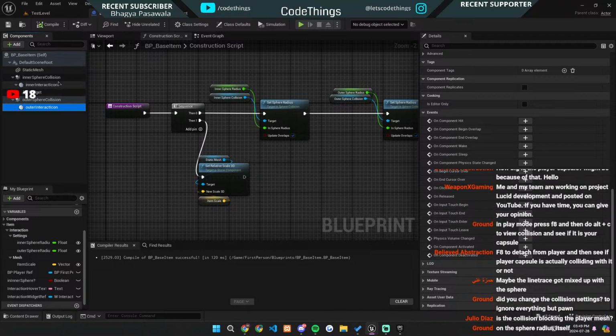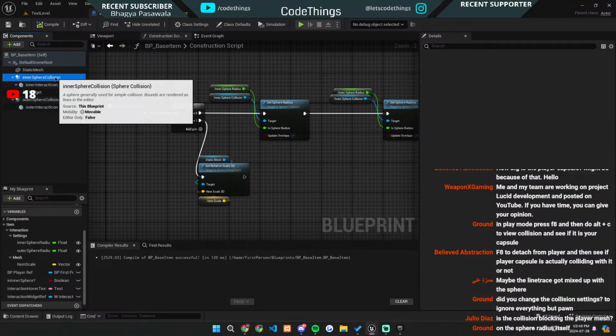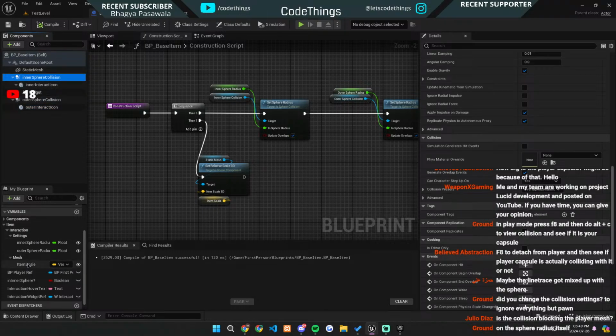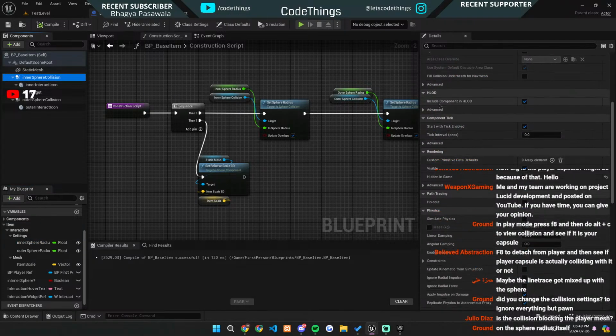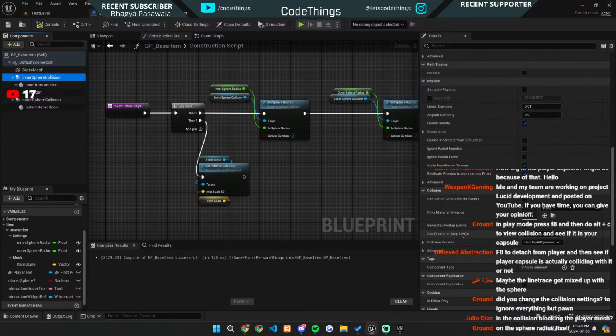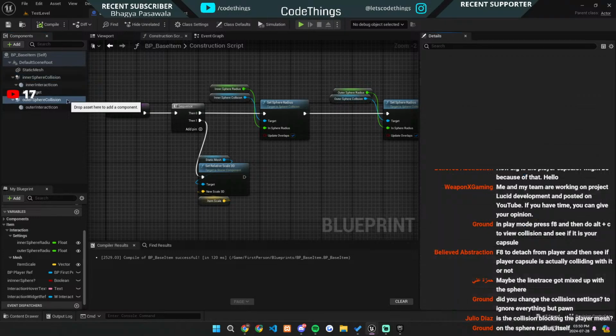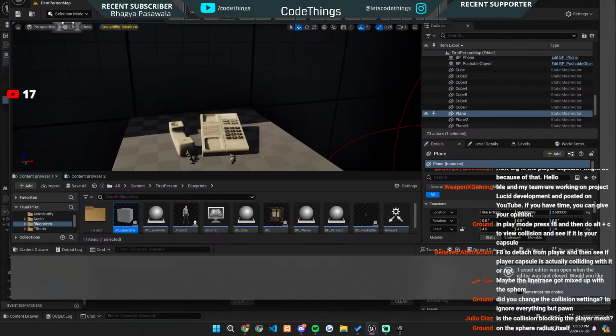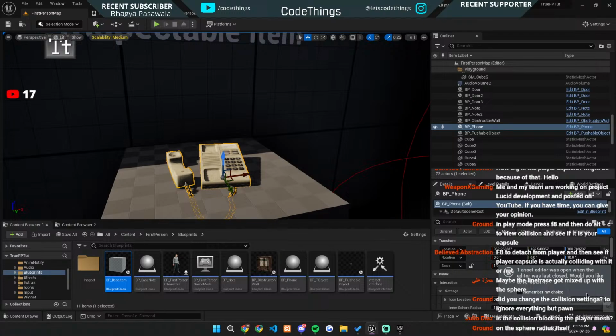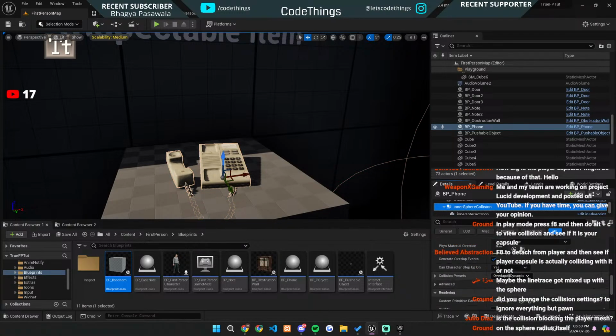On the sphere radius itself, let's see. Where is the inner sphere radius? There's the sphere collisions. See the actual collision itself. Overlap all dynamic, which will include the character, because that's exactly what it is here, right? Inner sphere collision is overlap all dynamic.